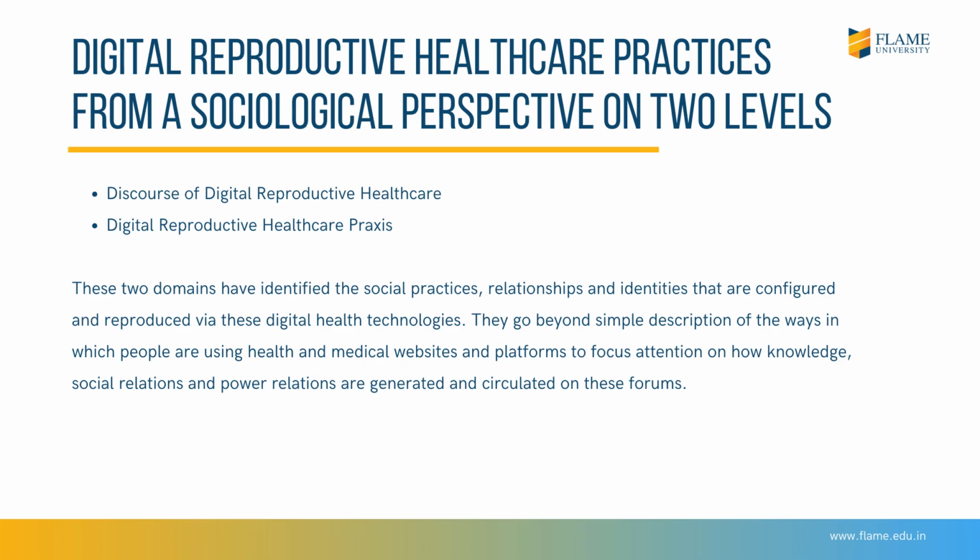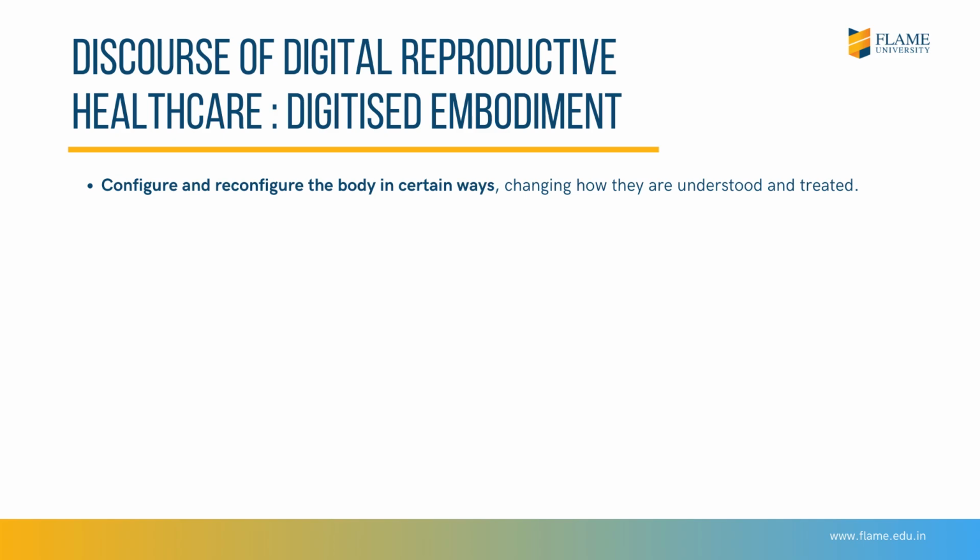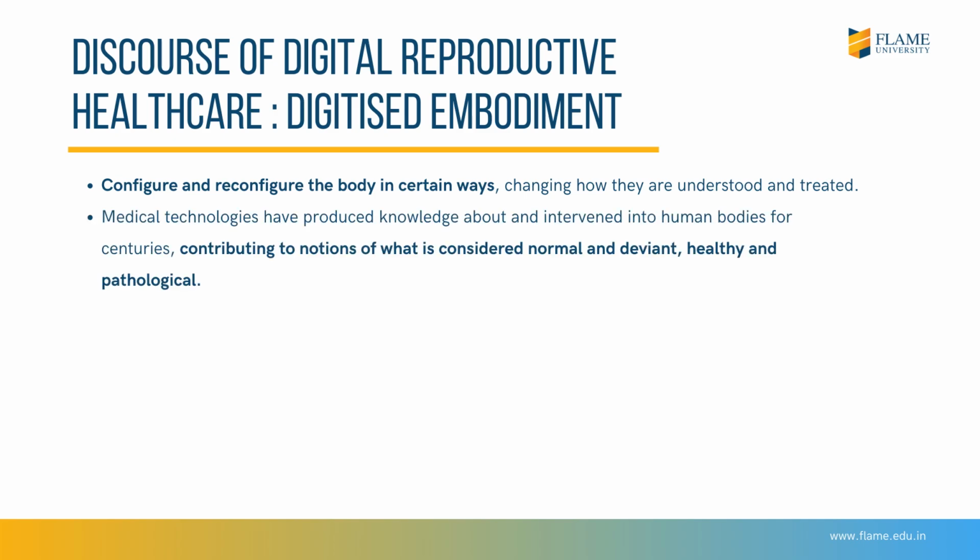We have seen in the literature the idea of digital embodiment, as I spoke about in a previous topic. We have seen how social scientists, particularly sociologists and cultural analysts, have challenged the idea of a pre-given natural body, and looked at how the body has been configured and reconfigured with the advent and interventions of technology. Medical technologies have produced knowledge about intervention into human bodies, and this has been there for a very long time.